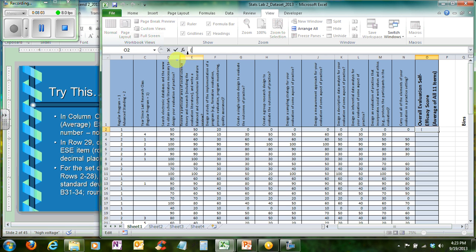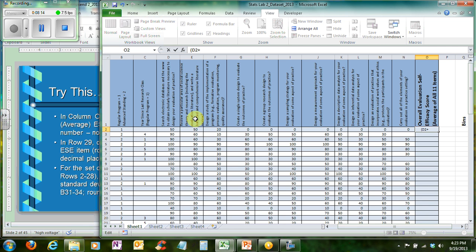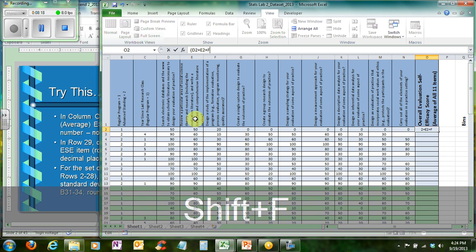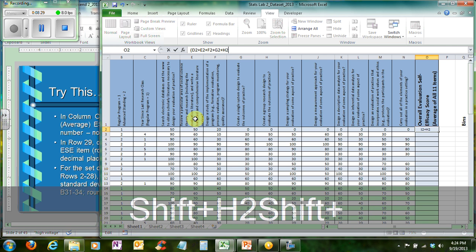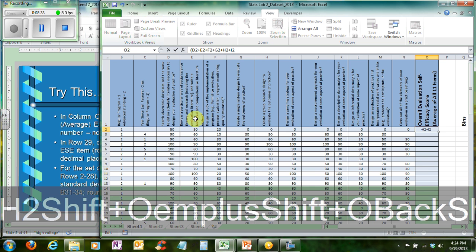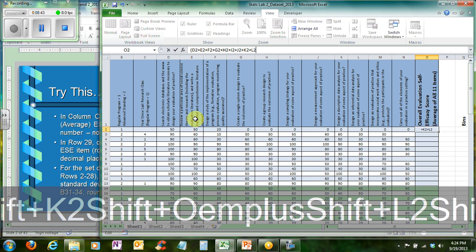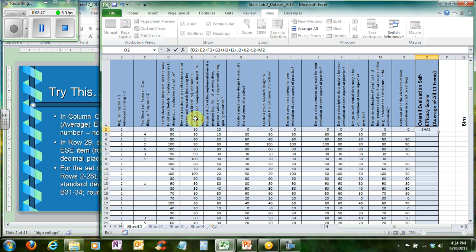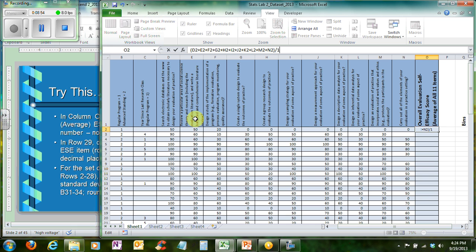I'm going to do, let's see, this is D2 plus E2 plus F2 plus G2, plus H2 plus I2 plus J2 plus K2 plus L2 plus M2 plus N2 divided by, and we said there were 11 items.